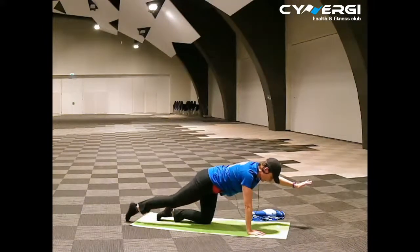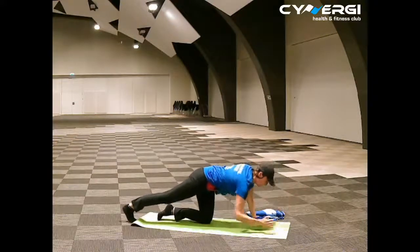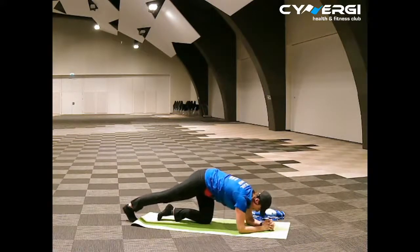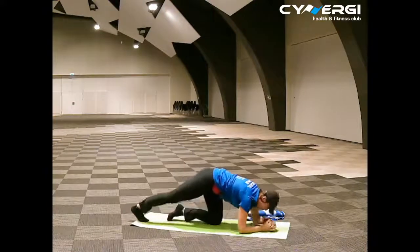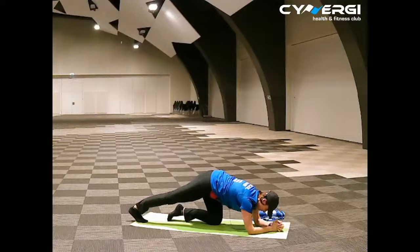Last one coming up. Take your toes back down, come down onto your elbows, tug your toes under, and push your heel away from you. So it's probably best if you can step on your mat so you won't be slipping. Hold it there. Just a nice stretch for your calves.